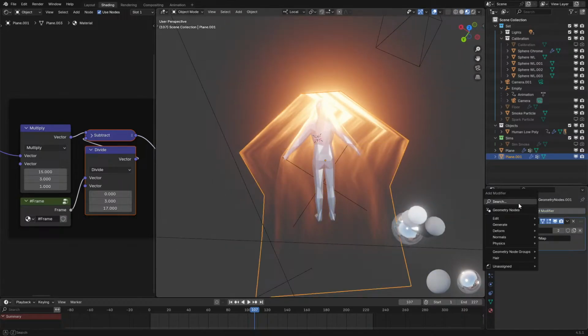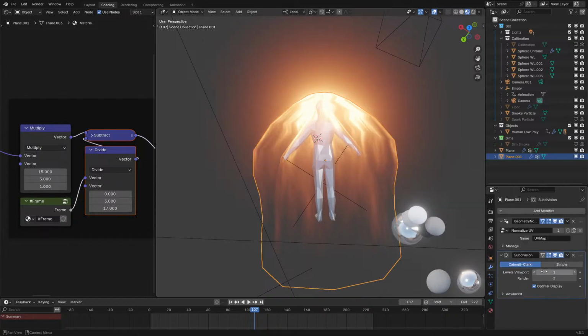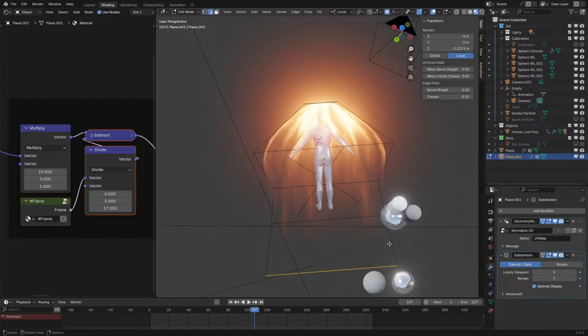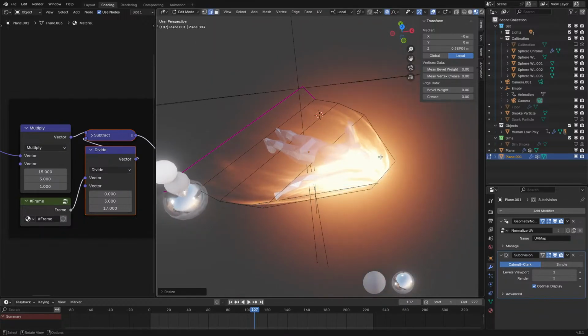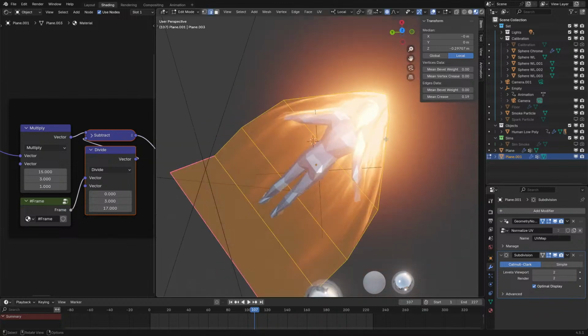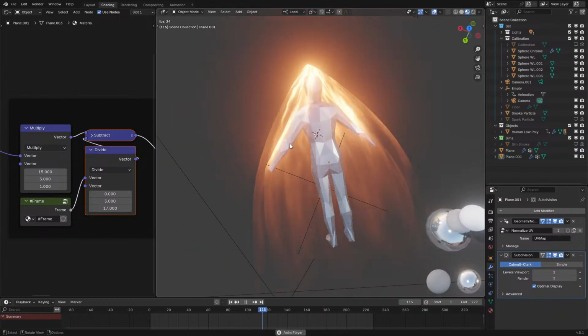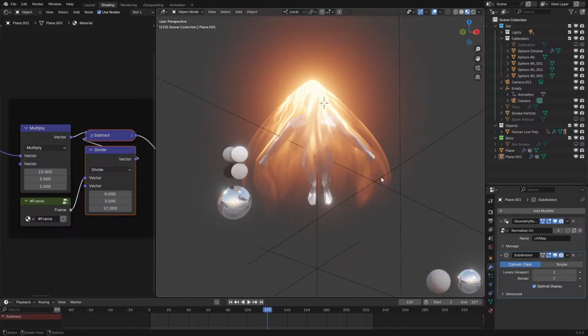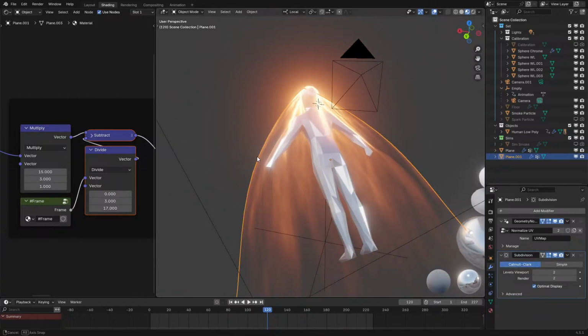Then I'm going to throw on a regular subdivide modifier. Make it so that it flares out. But it'll be like this. You see the vision. Almost, but it still has that kind of, man, that works so well. I should have just started out with that. So much simpler.